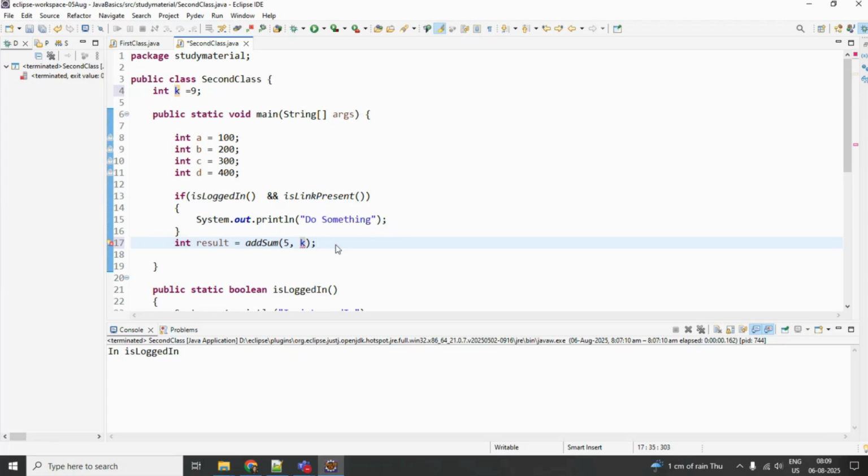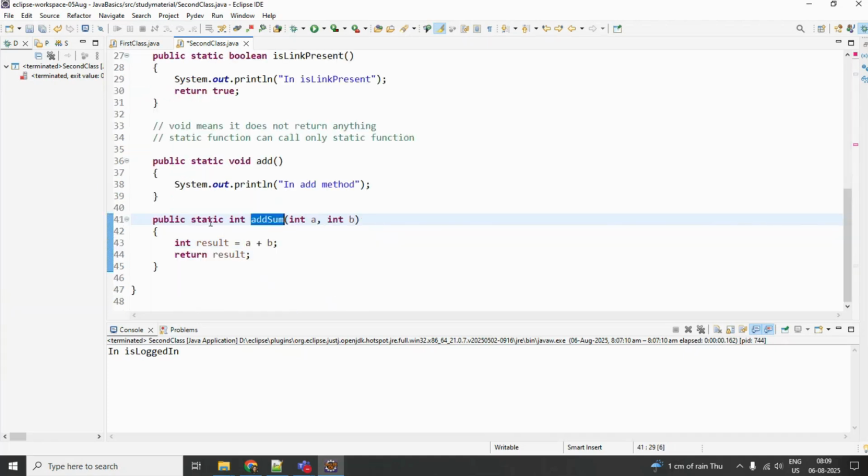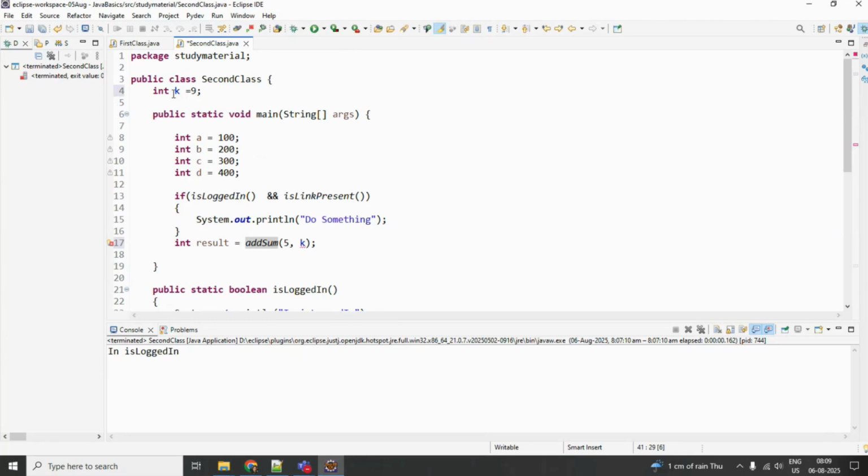But it is giving me an error. Why? Because this function is static and I am passing a variable which is non-static.